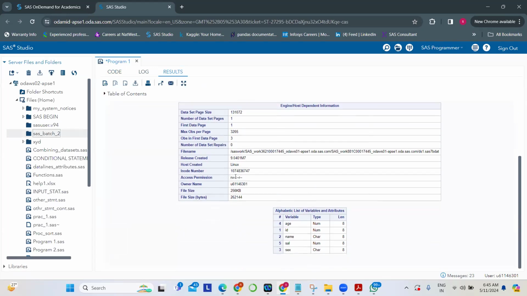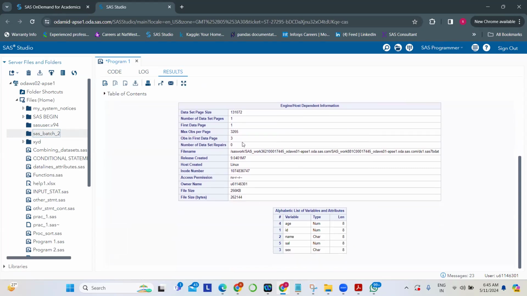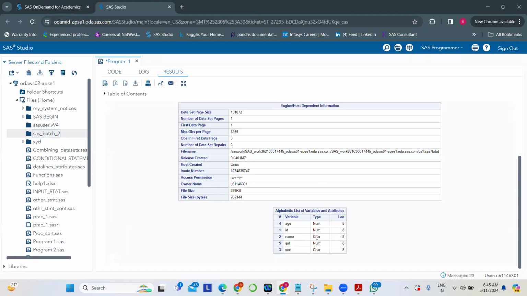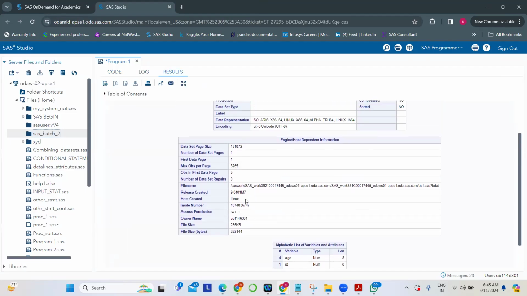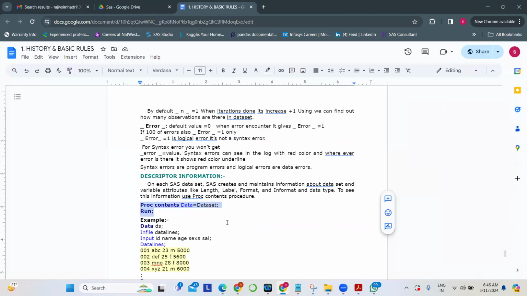You see here, this is what we get in the descriptor section, in the descriptor information, in terms of its length, type, label and all the information. So with the help of proc contents, we can get the information of a particular data set.